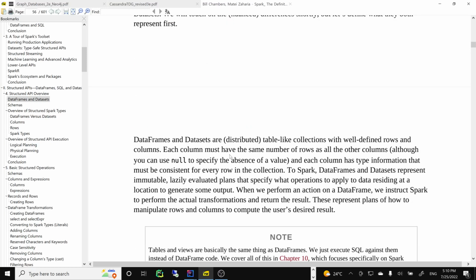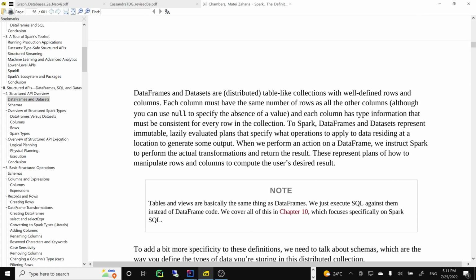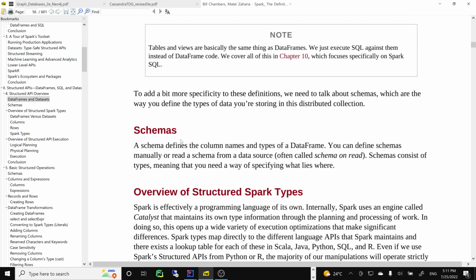We'll start with DataFrames, and they're basically like tables. Again, that's an abstraction of how it's stored internally. There's quite a bit of magic there, but for us as users and developers, we can think of it as a table. Of course, columns shall have the same number of rows, but it's possible to have null values as well. And schemas say what the names and the types are.